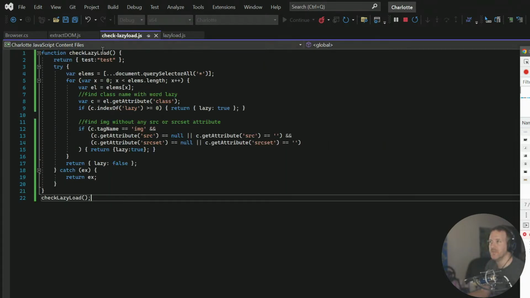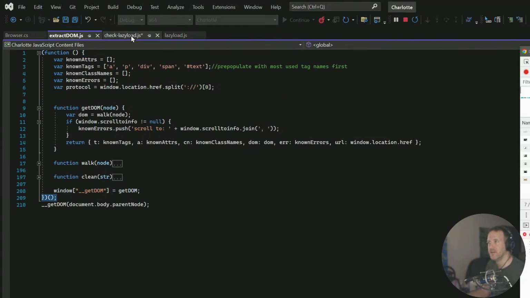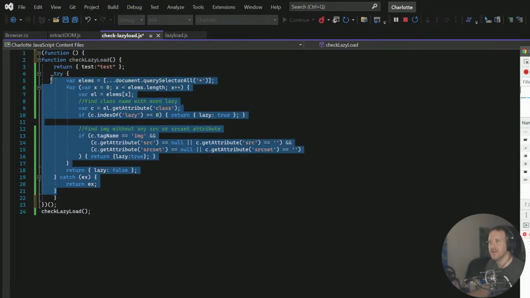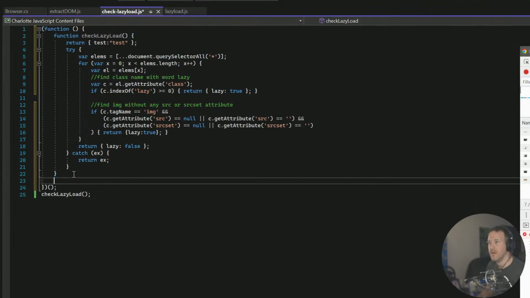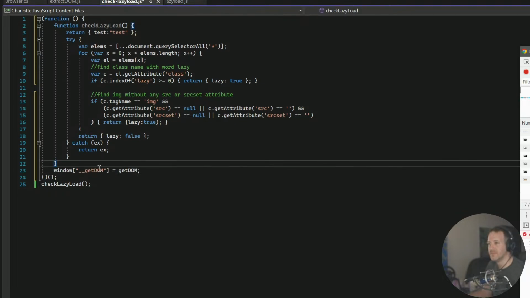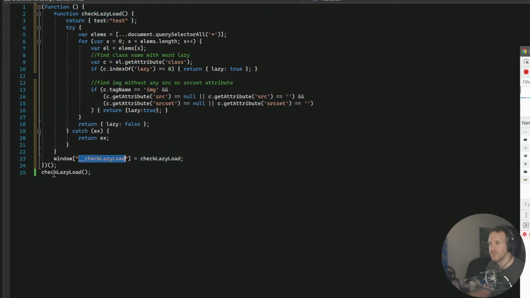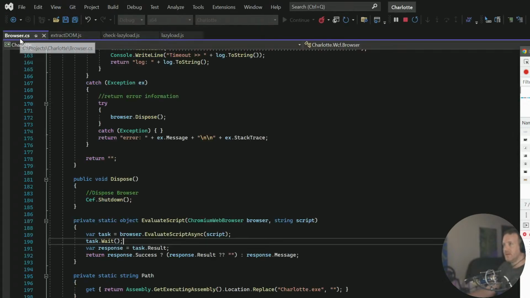Let's just put it back in an anonymous function. See what I did there? This is exactly how it works in the other file. Let's see if we can get this to work now.